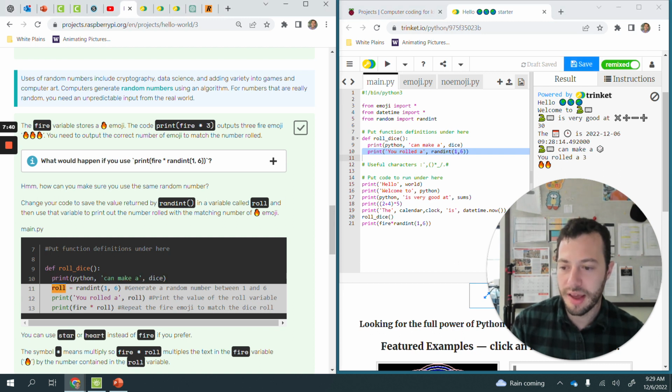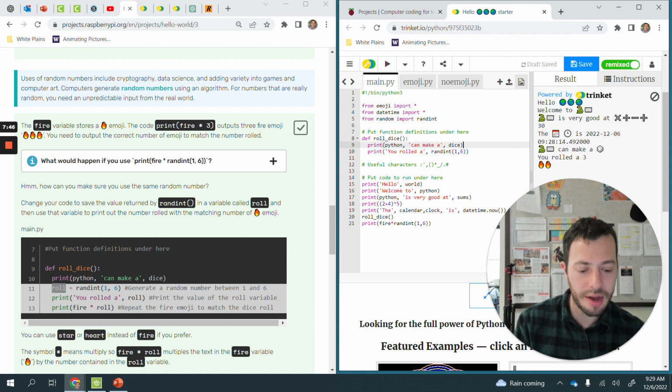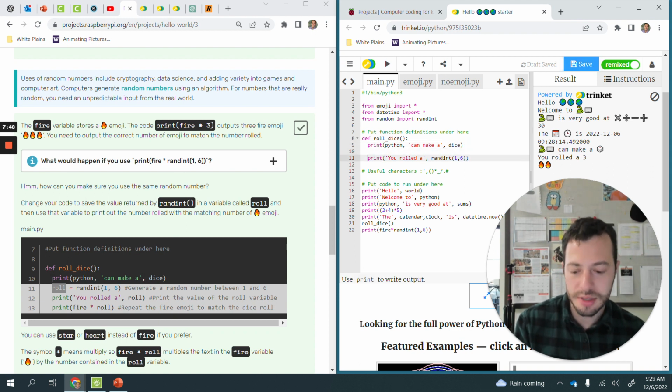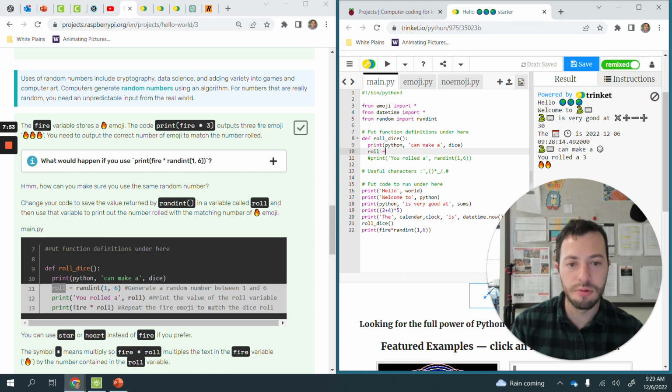So we're going to create a variable called roll. So this line of code we're going to be modifying, but in the meantime, I am going to comment it out with a little hashtag, and I'm going to be working on line 10. So I'm going to set roll equal to random integer, comma 1 to 6. So pick a random number equal to 1 to 6 over there. So whenever I use roll, it is going to generate that random number, and it's going to be stored in that value of roll over here.